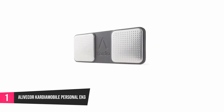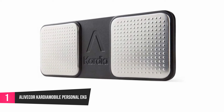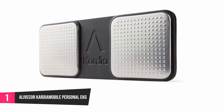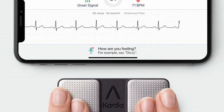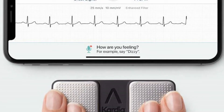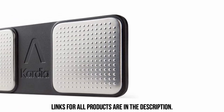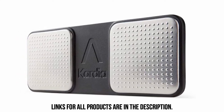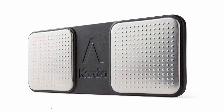At number 1, AliveCore Cardia Mobile Personal EKG. You want to stop the insistent visits to the doctor's office every now and then — buy this ECG monitor. It provides the opportunity to take ECG tests anywhere you are at any time of the day. You can save the results on your phone, and you can also send a copy to your doctor for further evaluation. It takes only 30 seconds to detect heart issues like bradycardia, heart rhythm, atrial fibrillation, and tachycardia. You can use your finger to take a simple test — just locate the sensor and place your fingers on it.